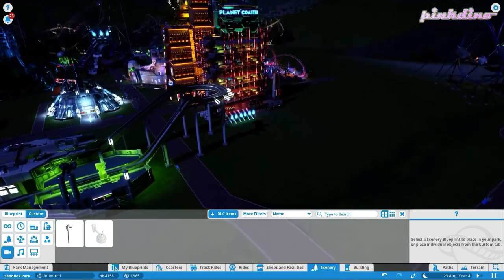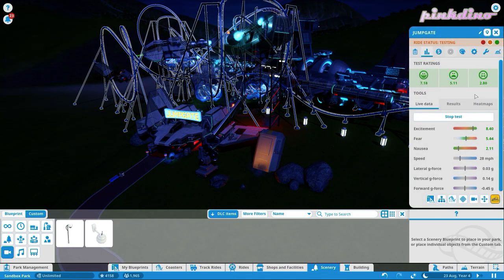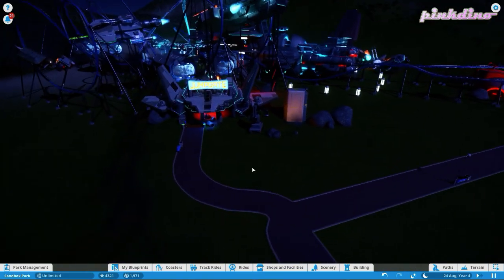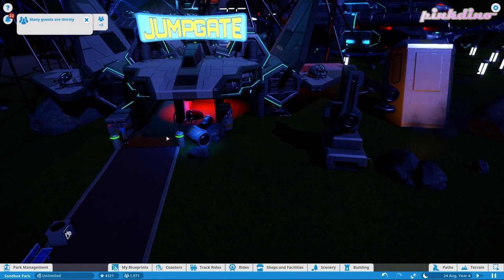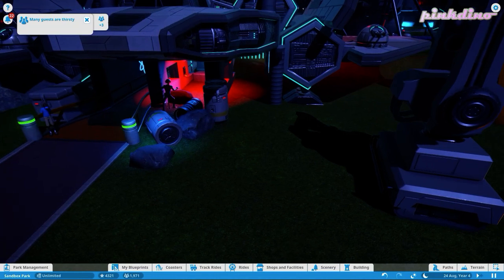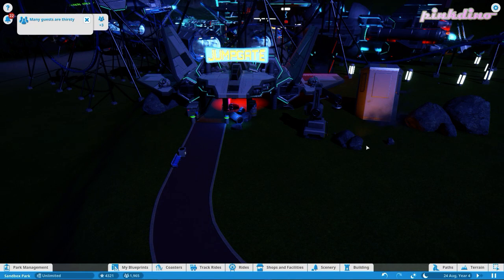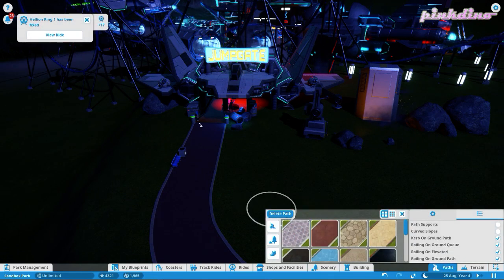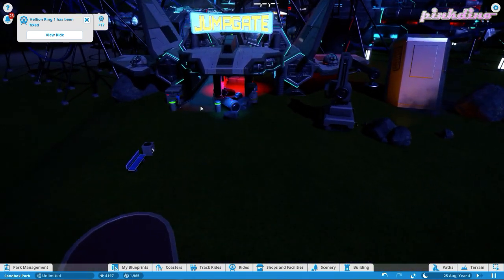Good. Okay, so that's done. Let's open her up. Let's have a look at the map. So it's only 2.8 nausea. Lots of fear, lots of excitement. Good. Here we go then. So we might just put a priority queue in here. Oh no, hold on a minute. The priority queue needs to go from the actual inside of this queue. So let's stop this for a second. Because this needs to go longer.